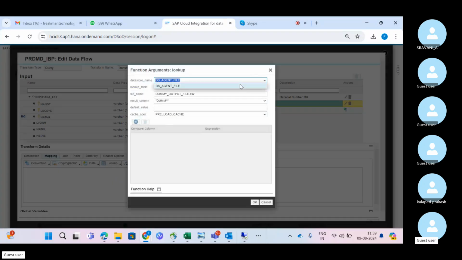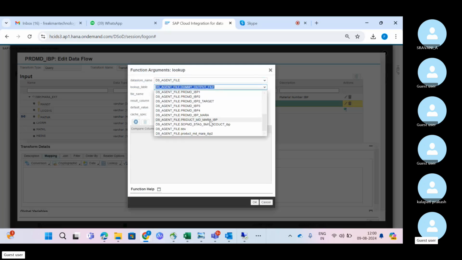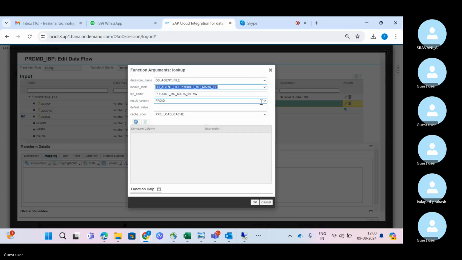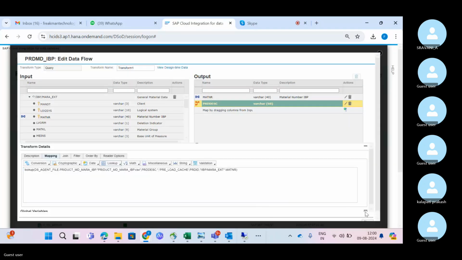Select the data store. Select the table. What is the description? Is the result column. Compare column, product ID is equal to, no need to write equal to this one. Just copy paste this.